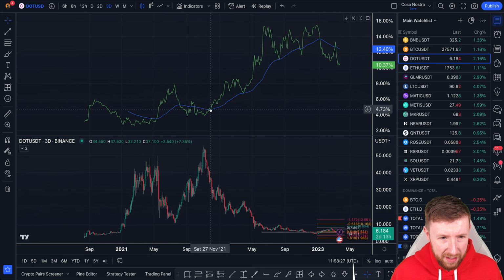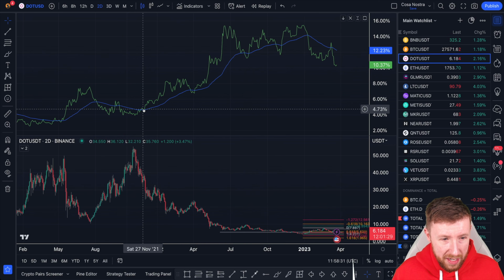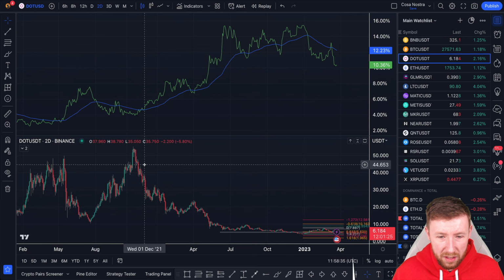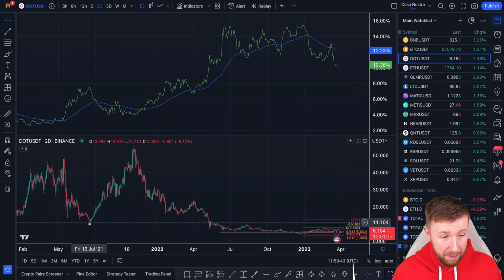Look at this level here. Getting out on the 3-day time frame. Again, on the 2-day time frame, you could be getting out about $40, $40, $35. It went down to $6, right? Buy low, sell high. Same on the way up. Look at the way up, right? All the way up at these levels, right? Crazy levels, massive dip, thinking, wow.